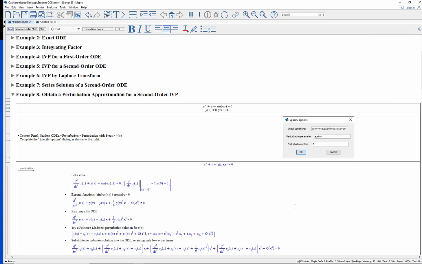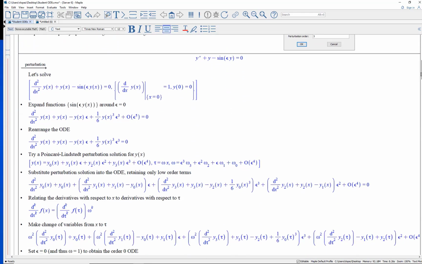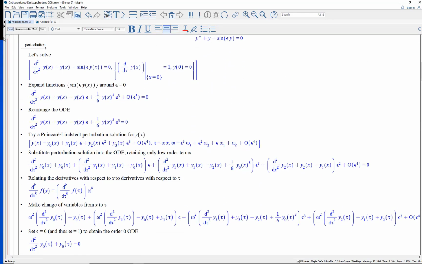So I need maximal width. And you'll see what happens if I do not shrink that. So let's go through this solution. And let's see, I think I can magnify it until I get to the critical spot, so you can read this better. Okay, at the critical spot, I'll just show you what happens if you don't shrink it.